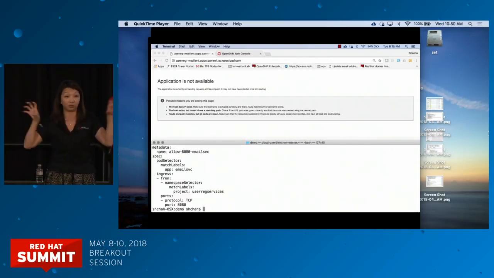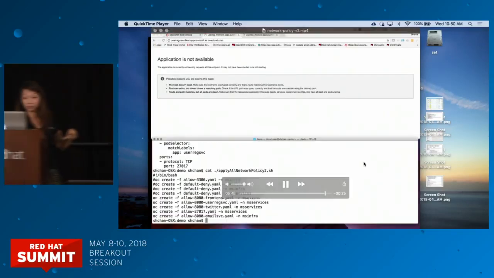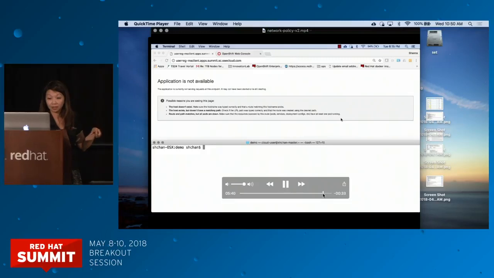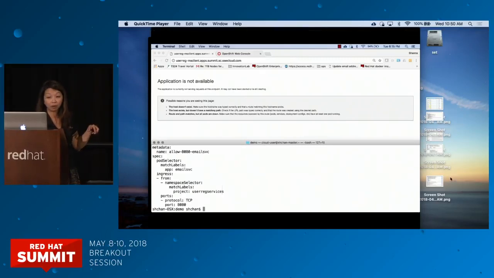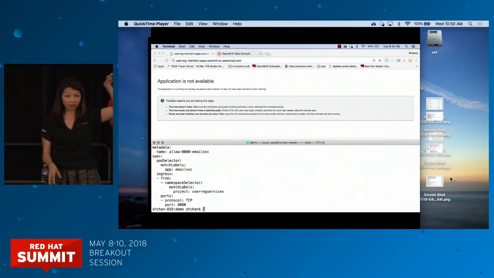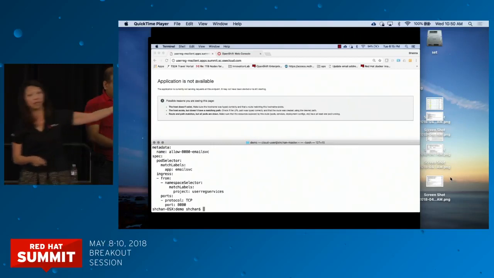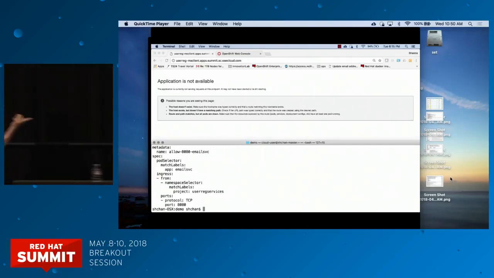And if you have policies that you want your services hitting outside of the namespace, where your service is not the same namespace, then you will do things like this. You will have a label for your project, and so your service is coming from this project, and this project has a label called projects equal to blah, blah, blah, and then going into the port 8080, and we'll hit that service that you want it to be.